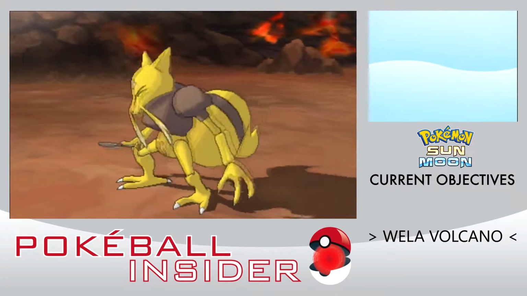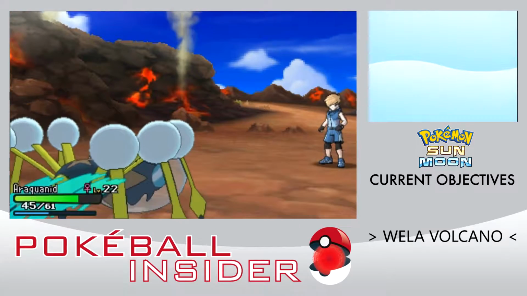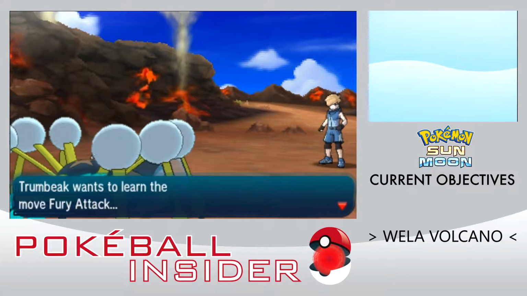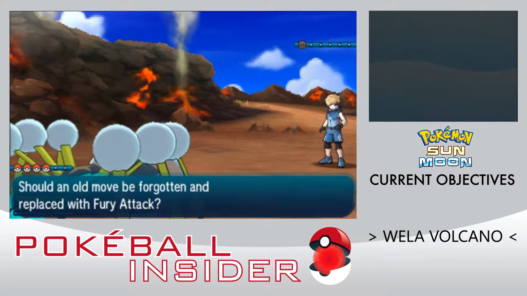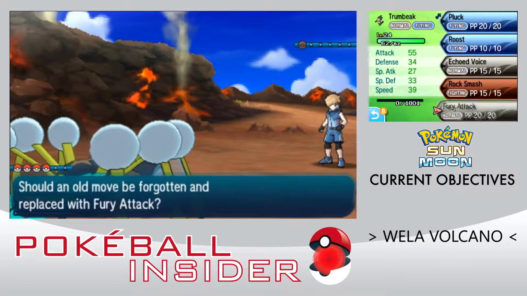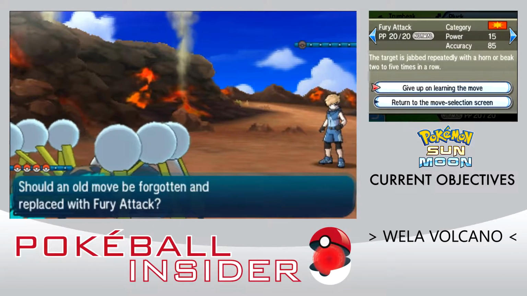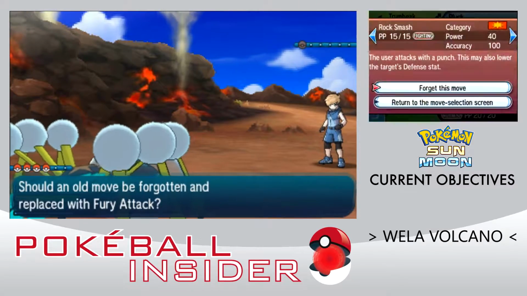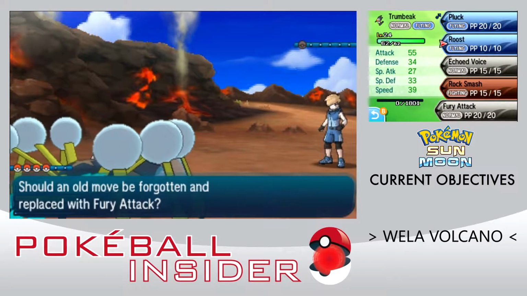Really liking how my Arachnid is adding to my team. Bug Water is a pretty cool type combo, and it's been really useful so far. So definitely happy to add that on.